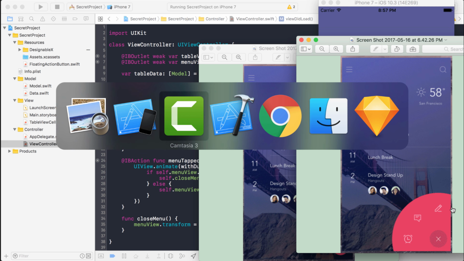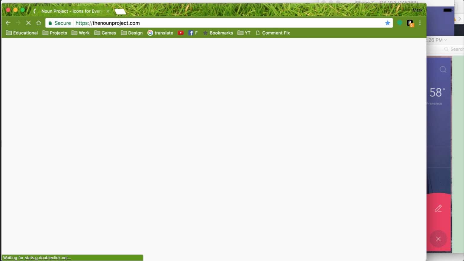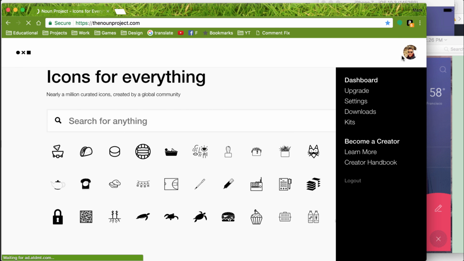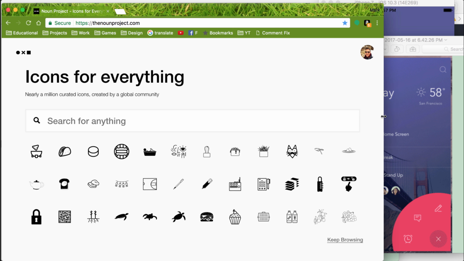The one place I go to is one of my favorite websites, called the Noun Project. You can just log in using your Facebook account, and it has an icon for everything. It is fantastic. In this video, I'm going to give credit to wherever I get the icons from. You can download it royalty free, which means you don't have to pay for it every time you use it. You pay like $1.99 for the icon, and you own it for life. Or you can download it for free and use it in prototypes and everything, but you have to give credit to the author. So this is perfect. As I download it, I'll be able to give credit to the author.